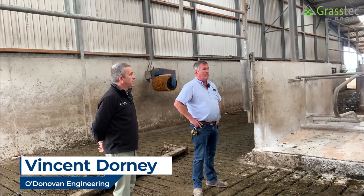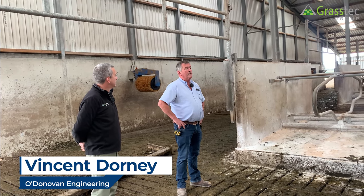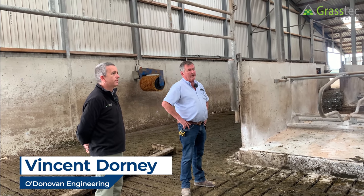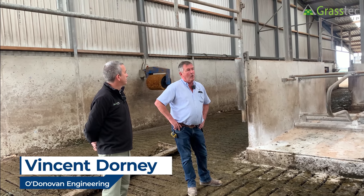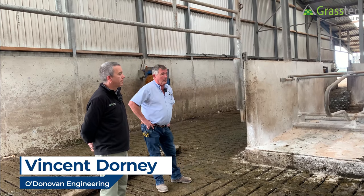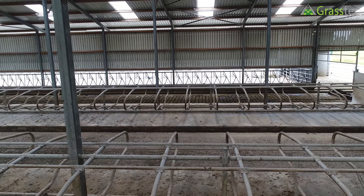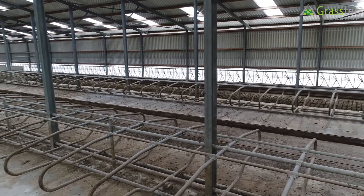We're here in a large cubicle shed down on Munster. Vince describes that on the first day he came in, he looked at the size of the building and had seen the plans before starting. He worked out the crossover points, what was required to get to the parallel on the right, the field to the left, locking cows back from cubicles, locking cows back from zero grazing grass. They have self-locking stalls, three double lines of cubicles with self-locking stalls, and the far offside feed barrier is also self-locking stalls.